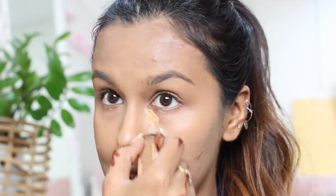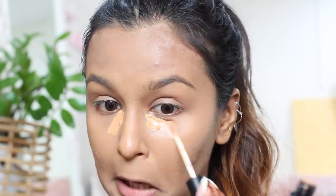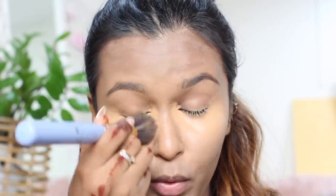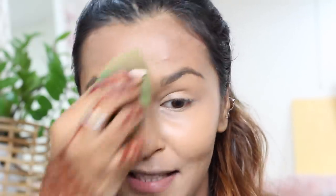For concealer I used two. The first is the classic LA Girl concealer in the inner corners, and then the Swiss Beauty concealer underneath my eyes to brighten them up — the coverage on that is out of this world. I'm putting a little extra on my upper lip because of my burn, which you'd know about if you saw my last get-ready-with-me.